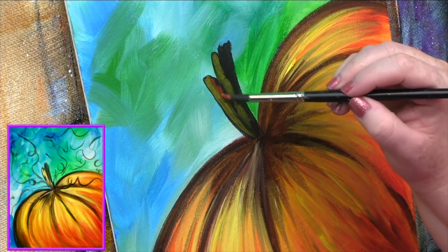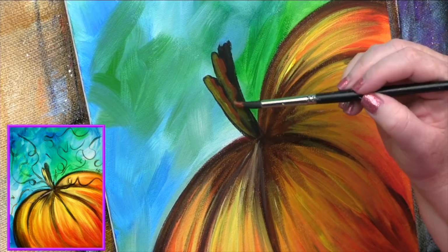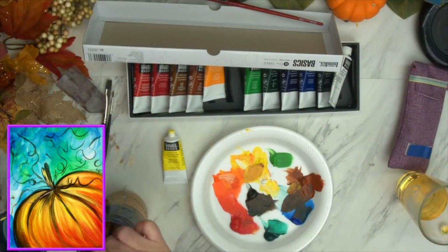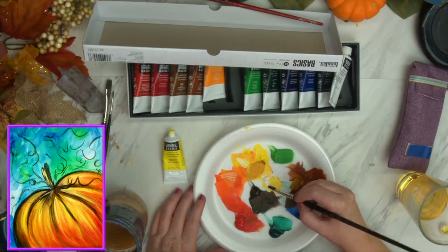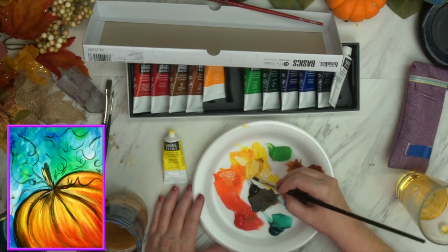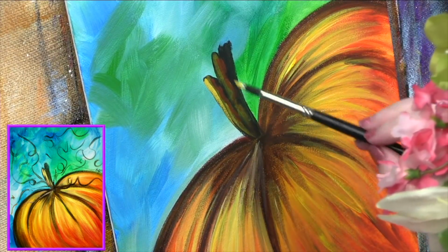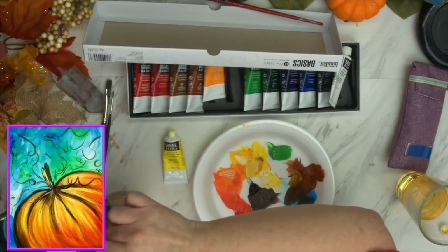So I'm taking the brown, and I'm coming along here. There we go. Just these little highlights, right? Little stem now. Isn't that a nice little stem? If you need it to be even brighter, which I can see I do, I'm going to add a little white because my brown and my yellow don't have a lot of pigment. Watch this. Whoosh. Just kapow. Fixed it.